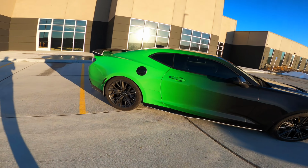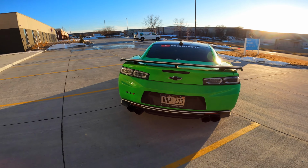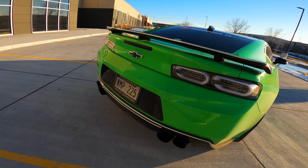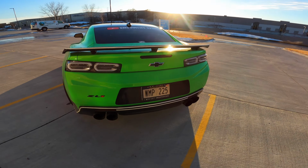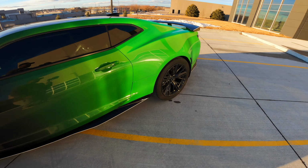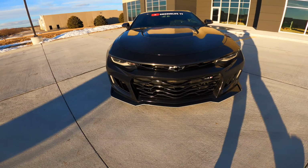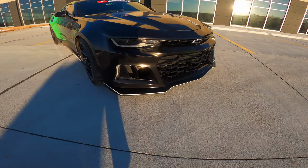Let's also give you guys a walk around. I like to show these off, my tail lights. Oh, I'm sorry, I'm jumping back and forth. The back of the wrap is my favorite part. Hopefully the sun doesn't mess it up, because I opted to get this wrapped in black, mainly because it gives it like a two-tone look in the back. Match the black tips and all that. And we did do 3M reflective striping all over the car. We did 3M striping on the body kit of the car, so the front splitter, the side skirts, and the rear diffuser, and it all is reflective. I'll give you guys a look right now.